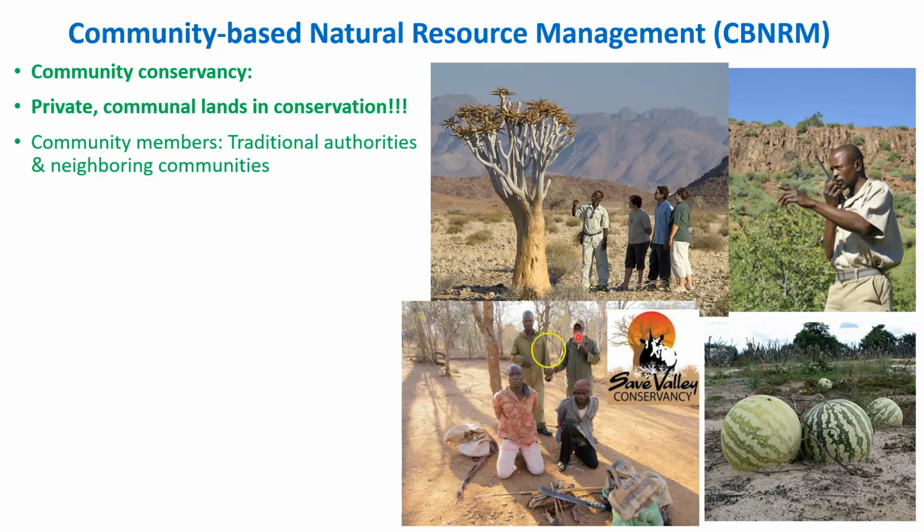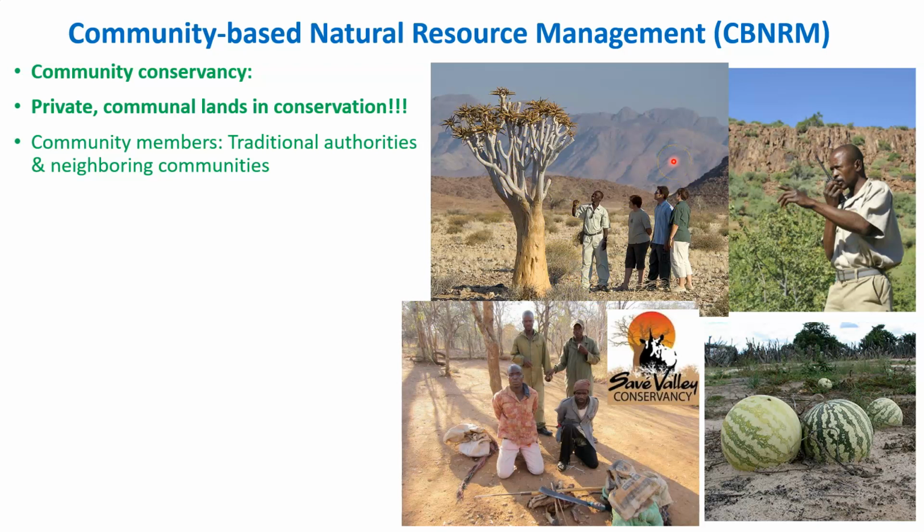And here actually it's a picture from Save Valley Conservancy in Zimbabwe, where 2 game guards actually made arrests on poachers, right? And also here's an instance where they do farming, right? These large melons, like humongous melons growing inside a multi-purpose conservation land. And this is actually a baobab tree, also known as a bottle tree, right? It's a very funny looking tree where it looks like the tree has been uprooted, right? This is actually the branches and the crown, but it looks like a root, right? And this is actually the root, but it looks like the crown. It's kind of like in the soil. And this is an instance where a wildlife interpreter is talking about natural resources to tourists.